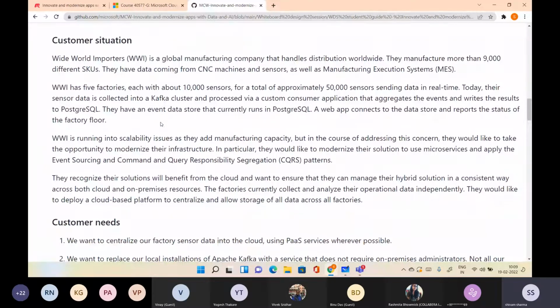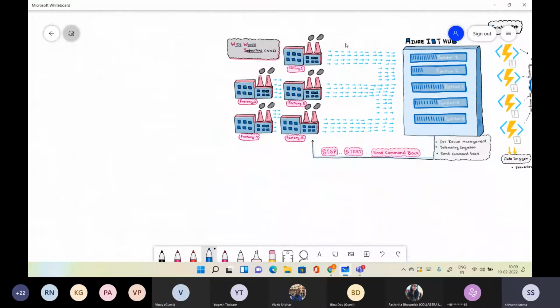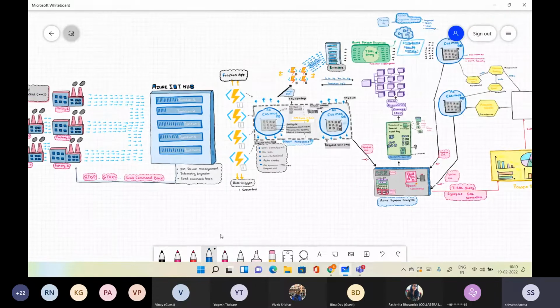We'll go through it first, have a look at it, and then we'll see how we are trying to solve it. Just to show you, the solution is going to look something like this. So once we understand what they don't have and what they are doing, then how do you do this on the cloud platform?